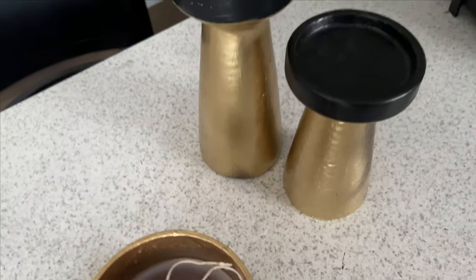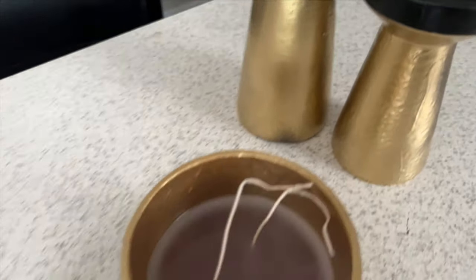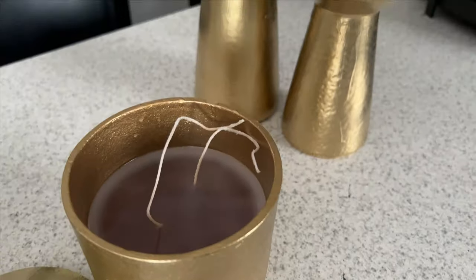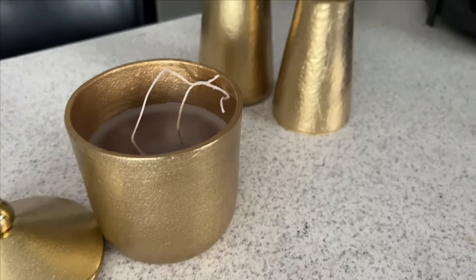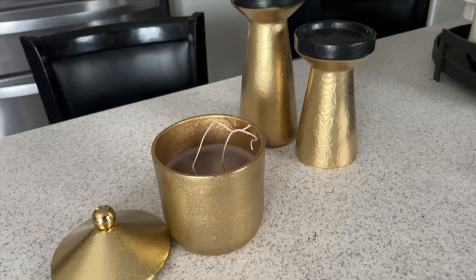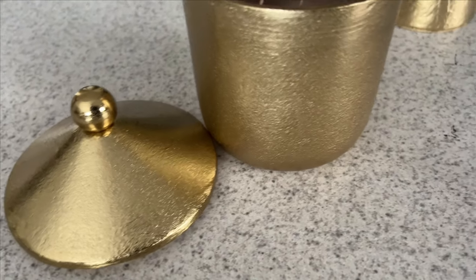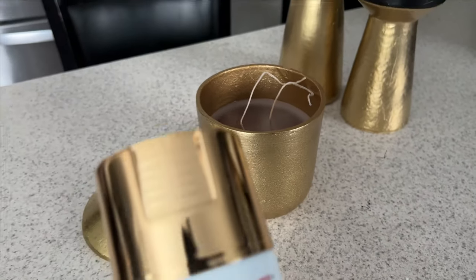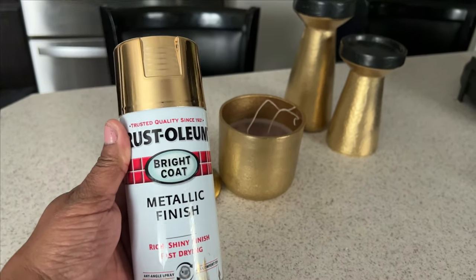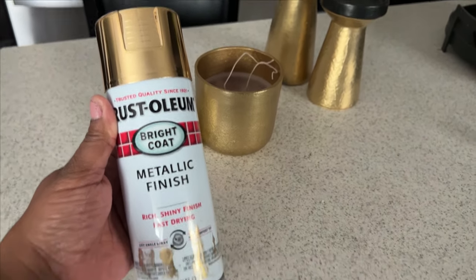And as you can see, our candle is starting to cool down. And as you can see, here is the brassy color of the spray paint. And look, it is a perfect brassy tone to the brass color of the candle we're making in the brass canister that we picked up from Target that is part of the Studio McGee line. So this is the perfect color. Make sure you run to your nearest Walmart or Target.